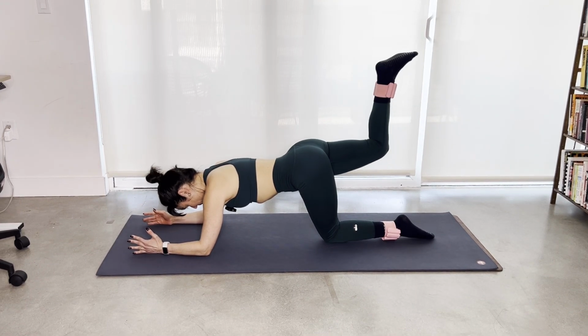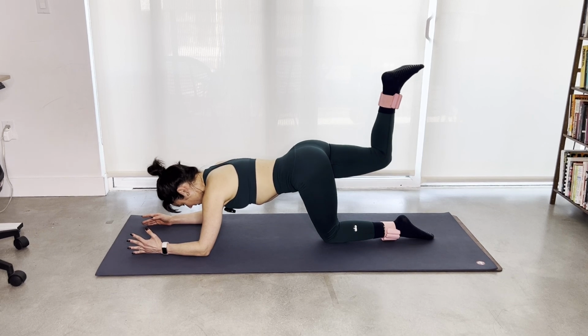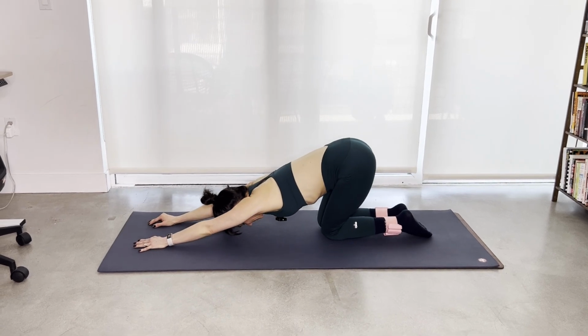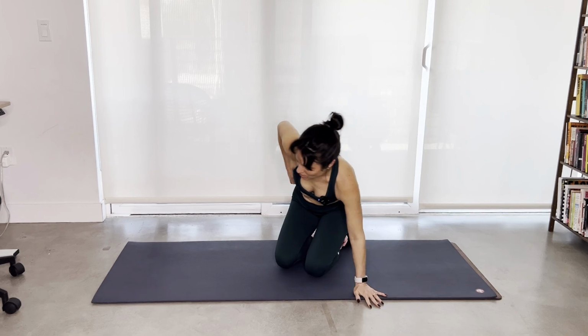Hold and pulse it up, up, and up. You've got it. 4 more. 3, squeeze a little deeper. 2, and bring it down. Whew. All right, we're gonna come onto our back, and let's finish with that ab set. We are almost there. You are so close.